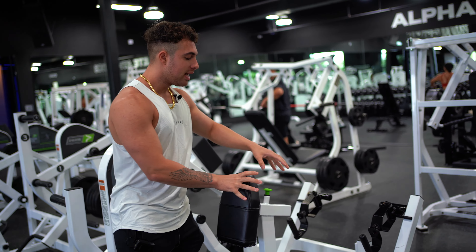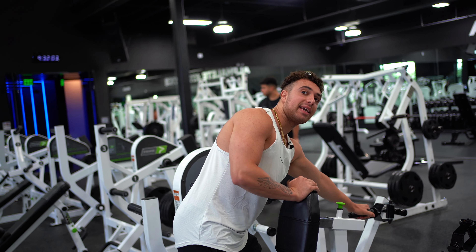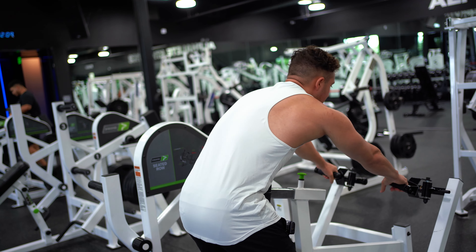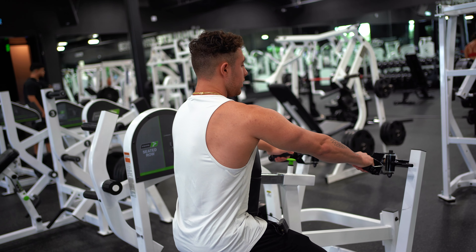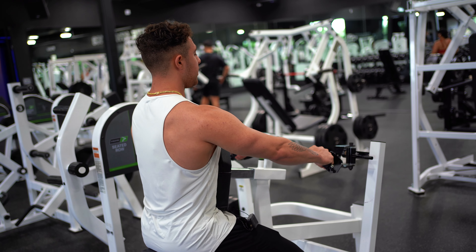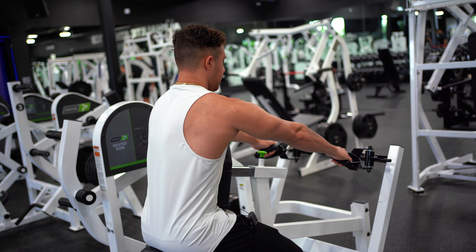We're going to make sure the chest pad is adjusted so that we get the full range of motion and the machine's not banging in, and we get a nice deep stretch. We're going to grab these handles, and something contrary to what I say a lot — you want your scapula to be free moving during this movement. It's not going to be retracted; we really want to let that scapula sink in while keeping our head in line with our spine.